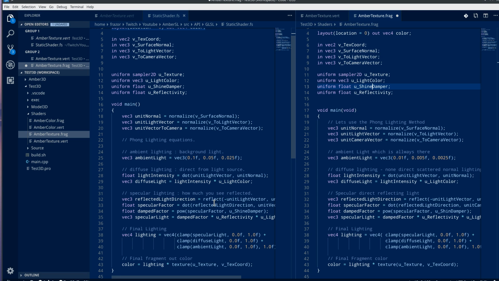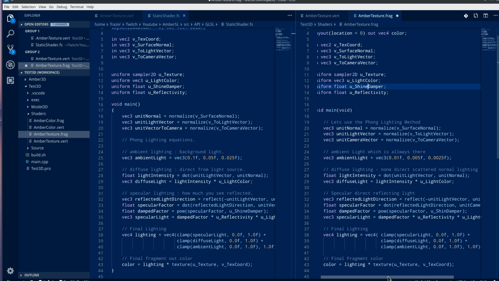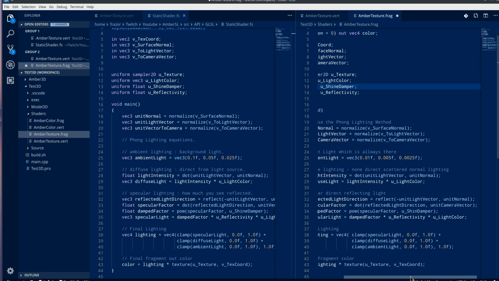Specular lighting. Reflected light direction equals reflect minus unit light vector. Yeah. And what we got on the right hand side? Unit normal.